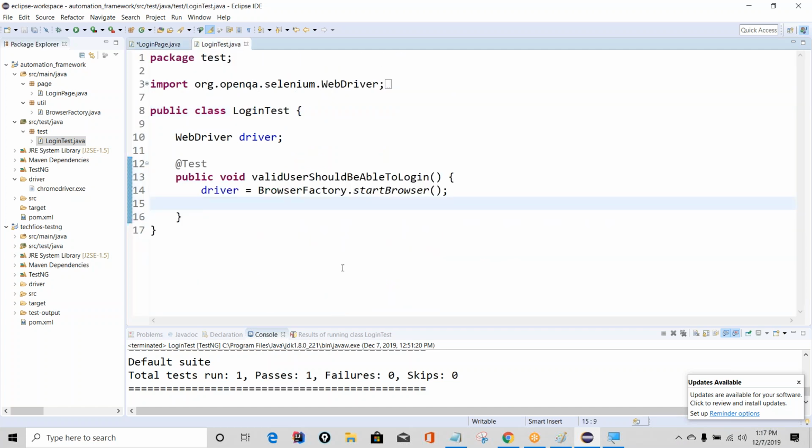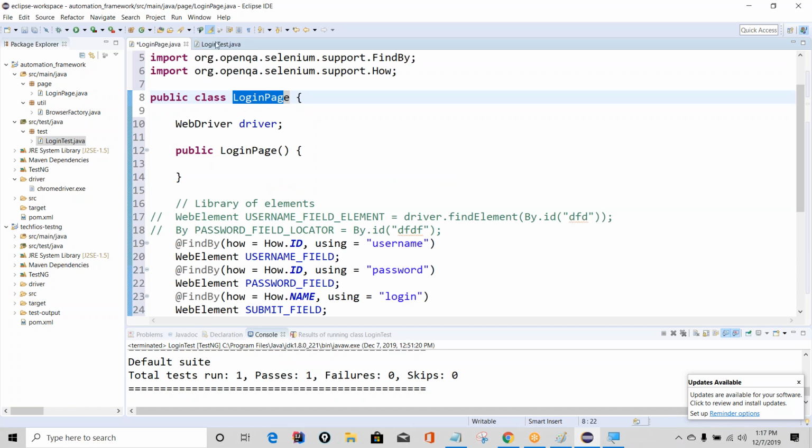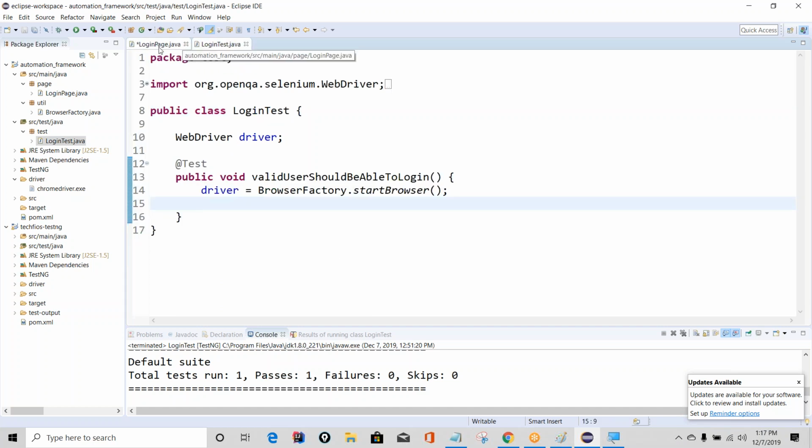How do we create an object? If I wanted to use login page methods in here, I have to create an object for login page, right? So how do we create it? Class name, which is LoginPage, and then we give it the same name with a lowercase l, but camel case.